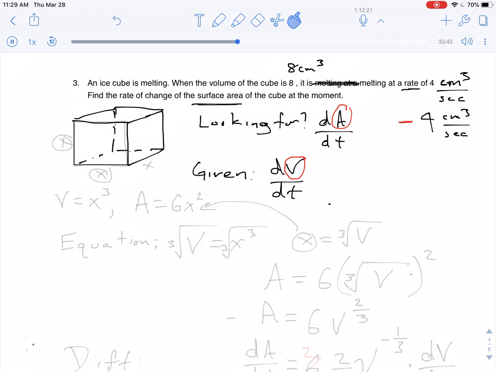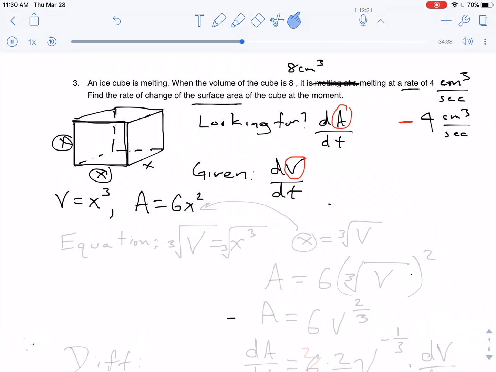If I want to think about the volume of this cube, a cube has all the same sides, so I can call that x, that is an x, and that is an x. If I want to find volume, the equation would be x cubed. If I want to find surface area, if I look at the sides, I have one side here, which has an area of x squared. But how many sides do I have? I have 1, 2, 3, 4, and a top and bottom, 5, 6 sides. I have 6 times x squared as my surface area of this cube.